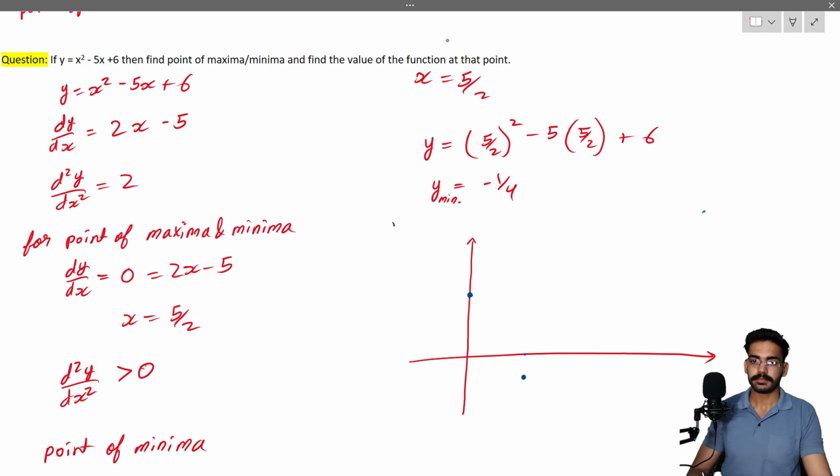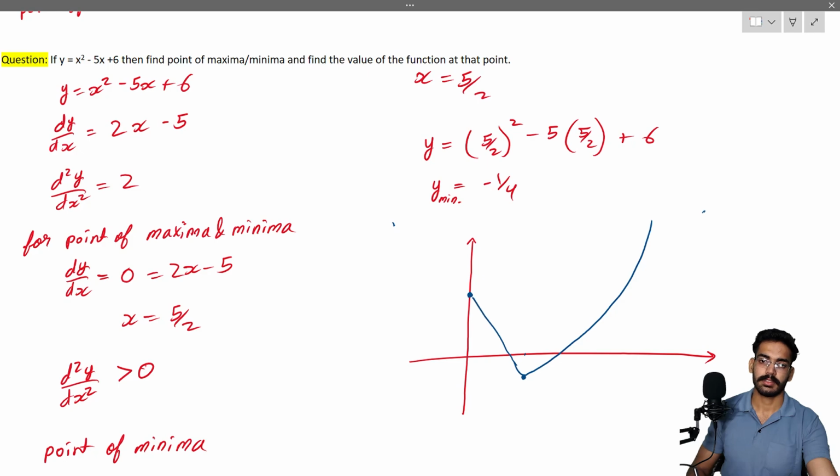So how will the graph be? The graph is going to start from here, and then come here, and then like this. Okay, let me draw it more correctly for you. Like this and like this. It is not going to be that steep. There is going to be a curve. Okay, so let me draw it for you like this. Like this it's going to be. Let me make you more comfortable with this. It's going to be a curve. Okay, we got the perfect thing.